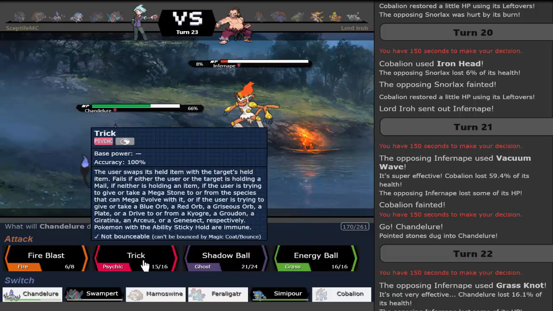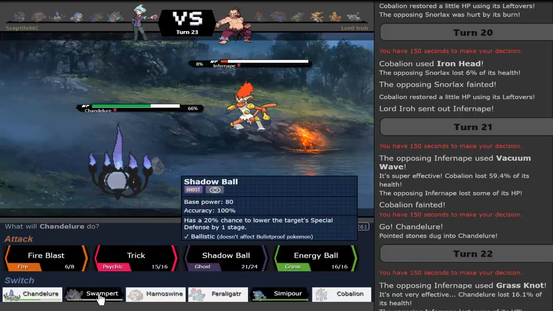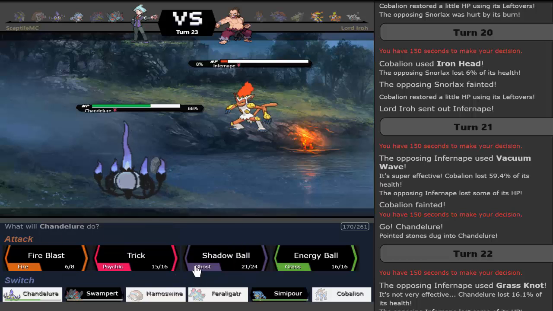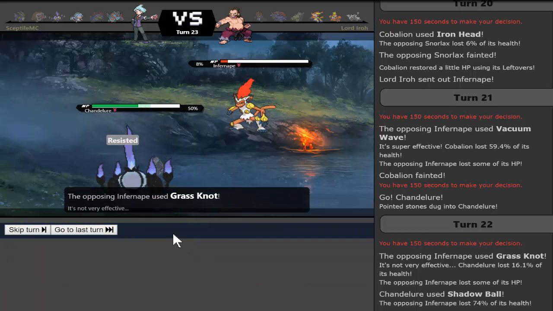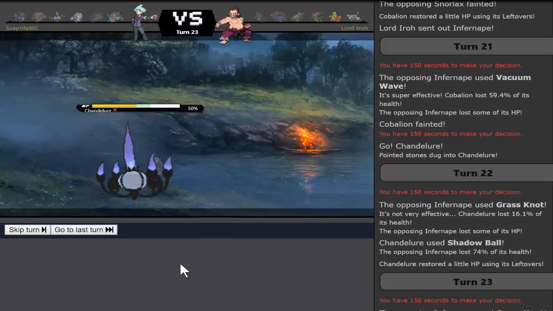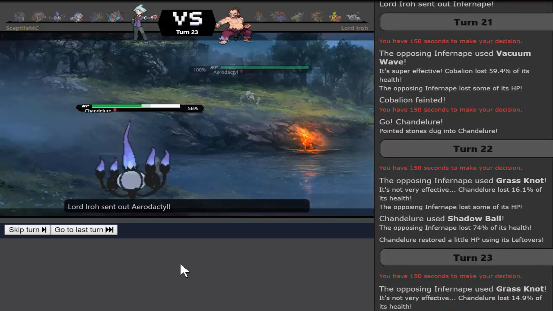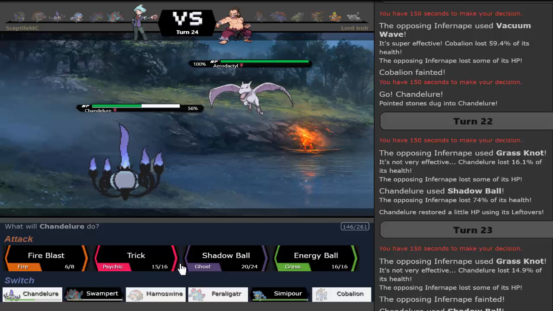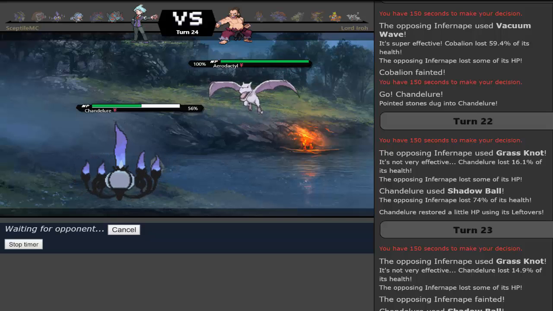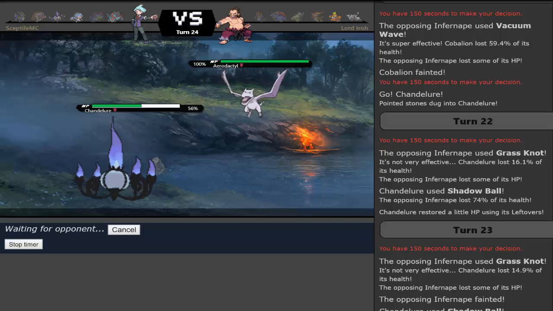Okay. Well, does Swampert do anything in this battle anymore? I'm just gonna Shadow Ball. See, Grass Knots again, yeah. Okay, so what's your plan now? Going to Crawdaunt? Aerodactyl, so he's risking the move now. We're just gonna go for a Shadow Ball. Maybe he'll go for a Hone Claws, predicting... I don't know. But I'm gonna go for a Shadow Ball. Hopefully I can take him out.